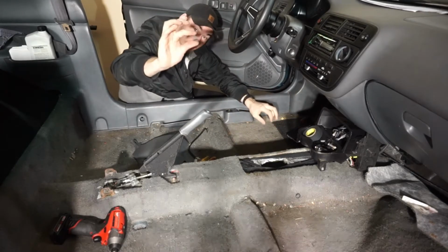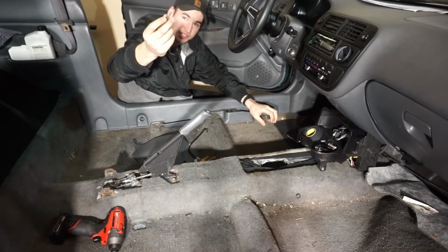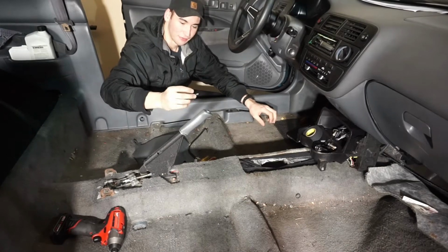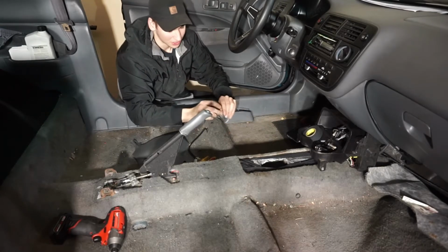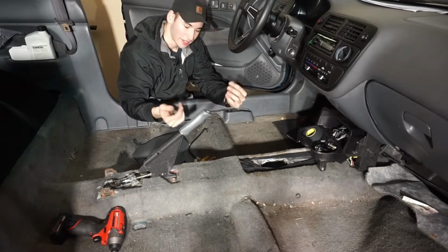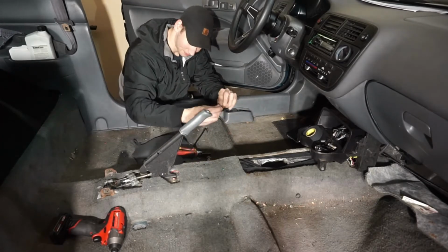Every once in a while you run into a clip like this. These are like, I think they're Arbor style clips because they look like a little Christmas tree. And these are a pain in the ass. If you have a panel popping tool, they're a little easier to pull out. But I find the best method is just to get an edge pried up with a flathead screwdriver, then take a pliers, get a grip on it, and yank that bitch out.